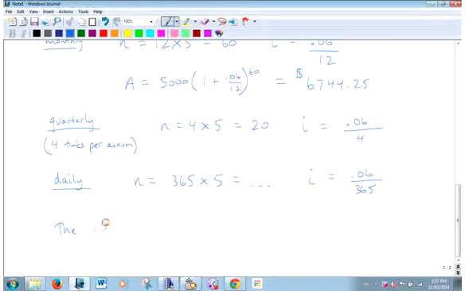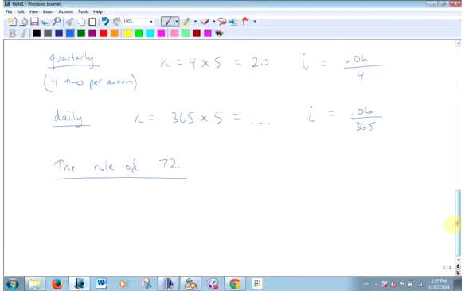There's something else here. The rule of 72. It's just a quick little estimate. It's one of the learning outcomes. Someone deemed it to be quite important. That's why we're teaching it.